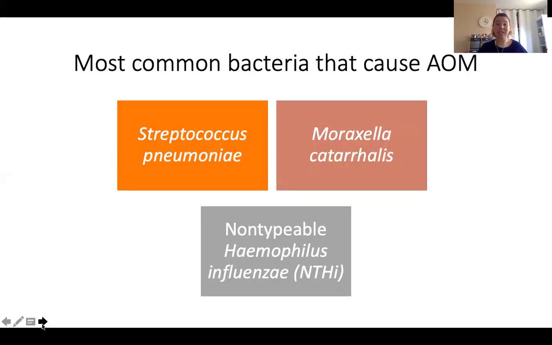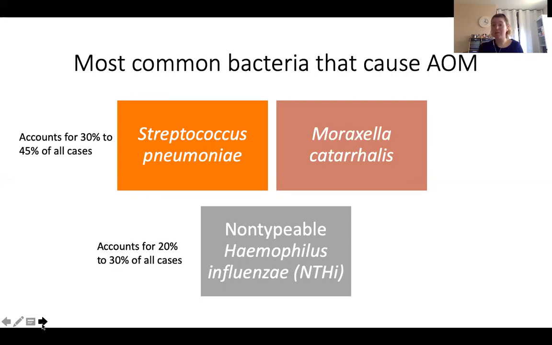So these bacteria are listed here. Streptococcus pneumoniae, otherwise known as S. pneumoniae, is a respiratory bacteria. It primarily causes pneumonia. However, it is pretty consistent with the common cold and also with ear infections. It accounts for over a third of all cases, 35 to 40% of all cases. This is not going to be the focus of our talk today, as there is already a treatment option available for this specific bacteria.